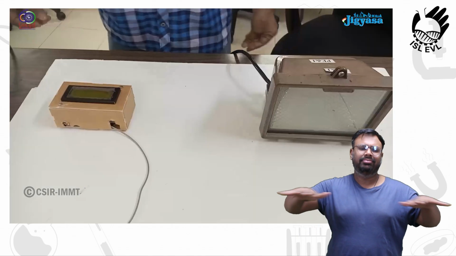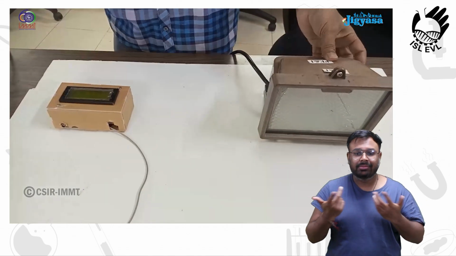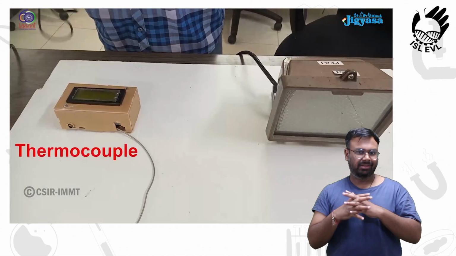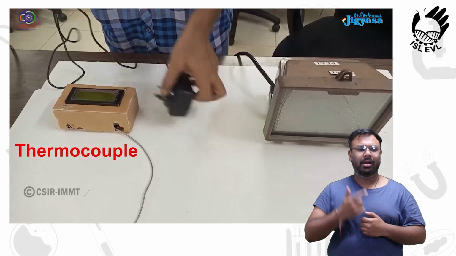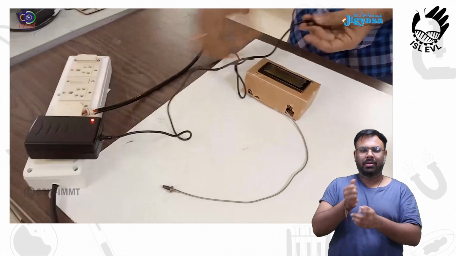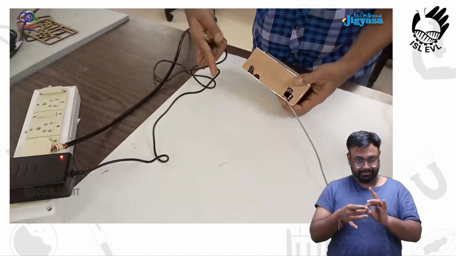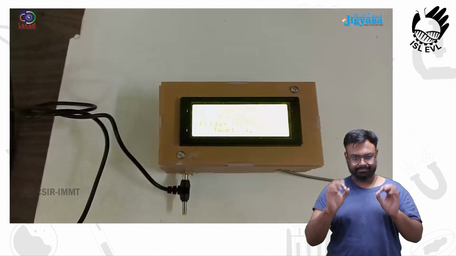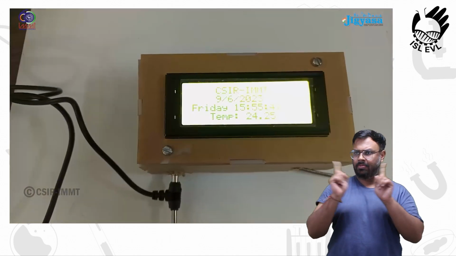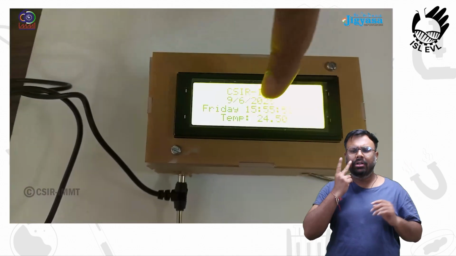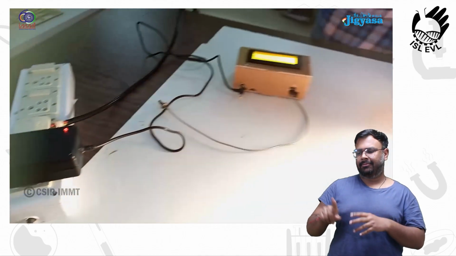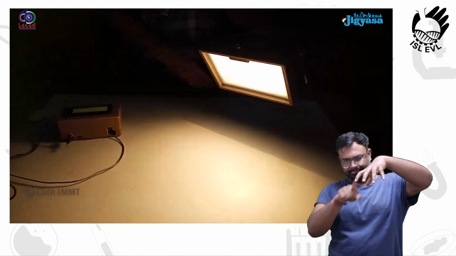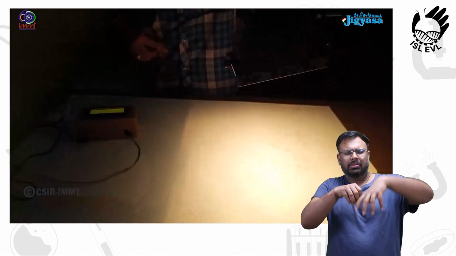To perform the experiment, we require a 500-watt halogen bulb and a thermocouple. First, the thermocouple is connected by an adapter. We notice that the display of the thermocouple indicates room temperature. Now we switch on the 500-watt halogen bulb. We hold the halogen bulb from some height and focus it on the board. After some time, we can feel the radiant energy coming from it.